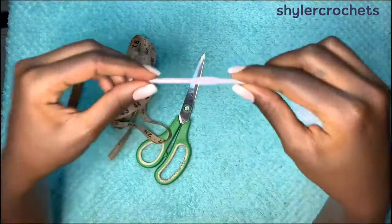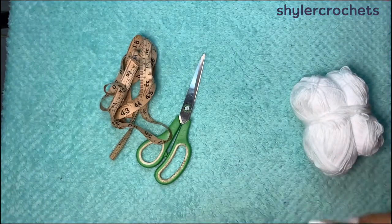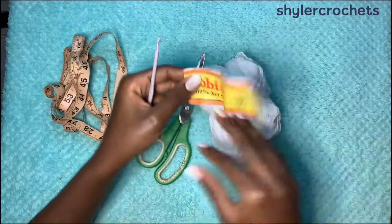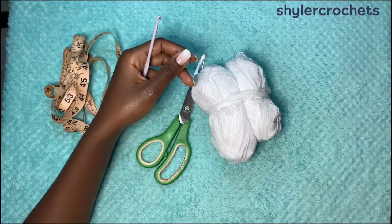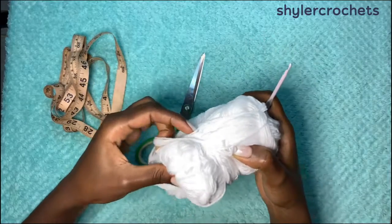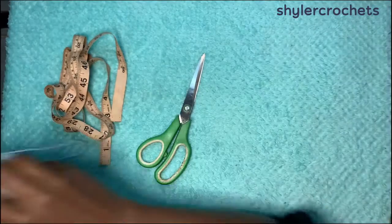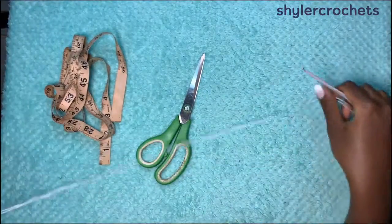So the materials you'll need are a 4mm crochet hook, a pair of scissors, a measuring tape, and yarn. For the yarn, I'm going to be using Robin 100% acrylic, and I'm going to be doubling the strand. But if you have any yarn that recommends a 4mm crochet hook or 3.75 or 3.5, you can use that. And if you have any weight 3 yarn, it can also do. So let's get into the video.